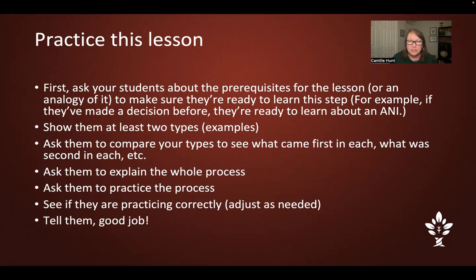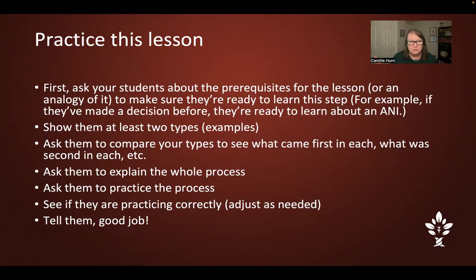So for example, if you're teaching parallelism and they don't know the parts of speech, then you have to teach a different lesson than you planned. You have to teach parts of speech. So this is the part where you want your students to talk to you, and you need to listen to them and see how much they know so that you know how to adjust your lesson for the day. In the classroom or with our children, we're doing constant informal assessment every minute. Should he do this? Should he not? Should he know it? We're asking these questions all the time.